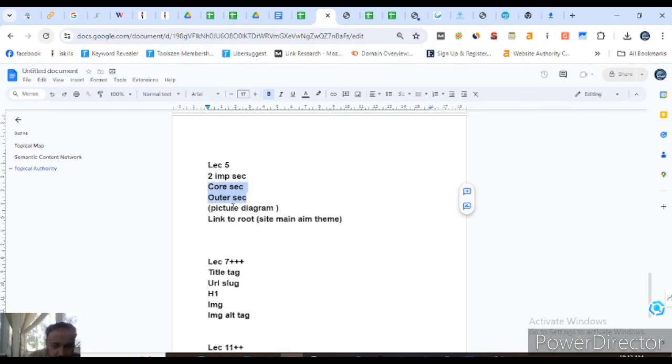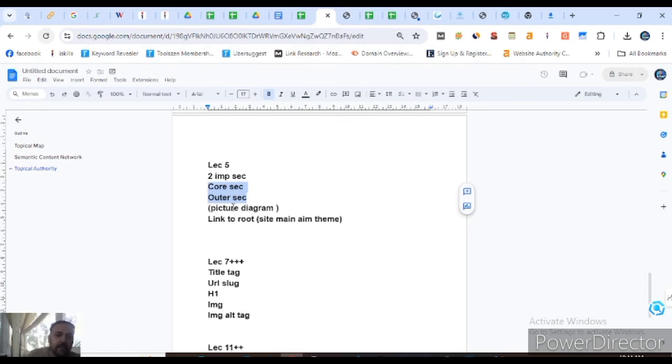Every website has 2 important things. The core section: if your website is about services, the core section will be on services, generating money. The outer section is the one covering the complete topical authority, covering the blog, the information, the resources. That is the simple thing.